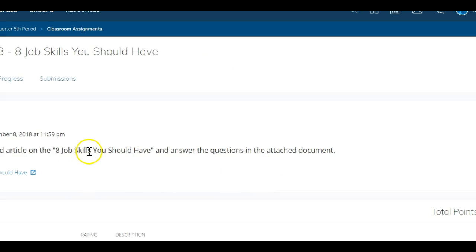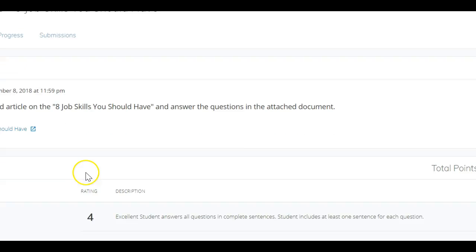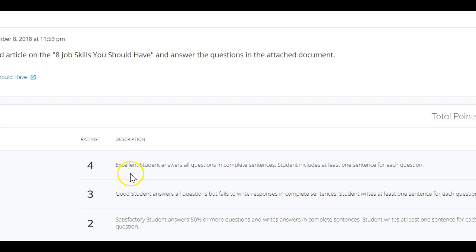And you'll see the instructions, as I mentioned, the document that they need to open up to work on it. Very clear rubrics. I've really made a point of emphasis, and I think this is very important in a personalized environment, that it's very clear what I need students to do to get credit. So I've worked really hard on trying to develop good rubrics. That's not something I've been really strong at, particularly as a math teacher. You don't get a lot of practice doing it, so I've been working on that.